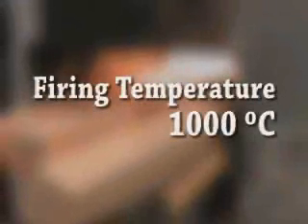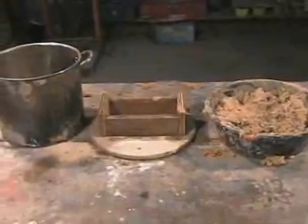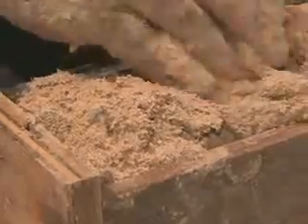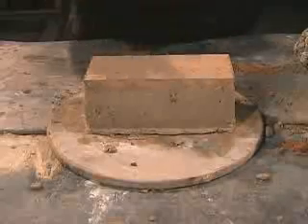The bricks should be fired at around 1000 degrees Celsius, a normal temperature for brick making. The insulative bricks should be about 0.6 grams per cubic centimeter. At that density, they will float in water. Make wooden or metal molds and fill them with the clay-sawdust mixture. Wet the mold to help the bricks slip out of the bottom. Fill the mold, pushing the clay into all corners. A block of wood can then be used to push the brick out of the mold. The wood can be removed later when the brick has hardened.